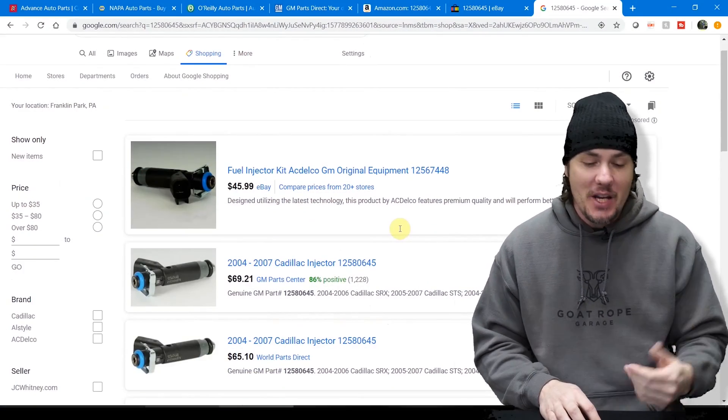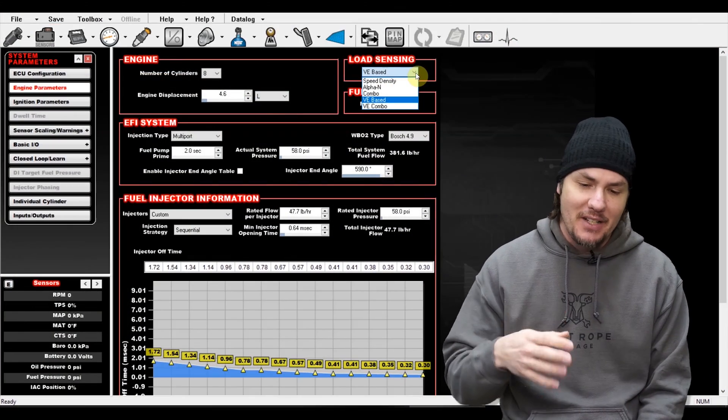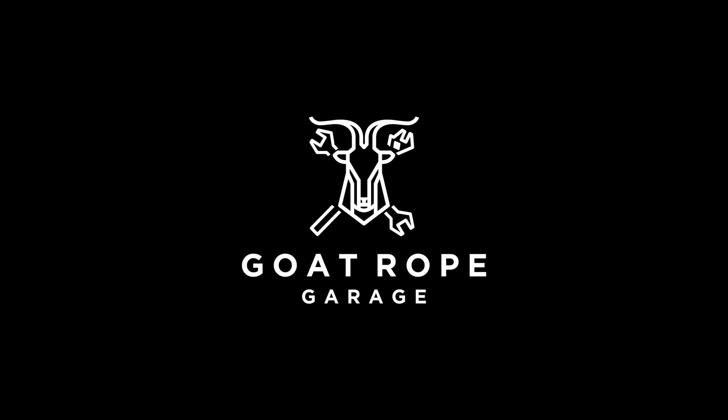Project Country Club is finally up and running, so let's dive underneath the hood and take a look at what we had to do to get this thing to ride. Welcome back to the garage — if you've followed along with Project Country Club, drop a subscription so you don't miss out. We are tuning the Cadillac XLR, and we may have a 5.3 liter headed this way. Before that, we're going to boost some power — bottle feed it with nitrous. It's already unique, and it's probably about the only XLR running on the Holley Terminator X Max system.